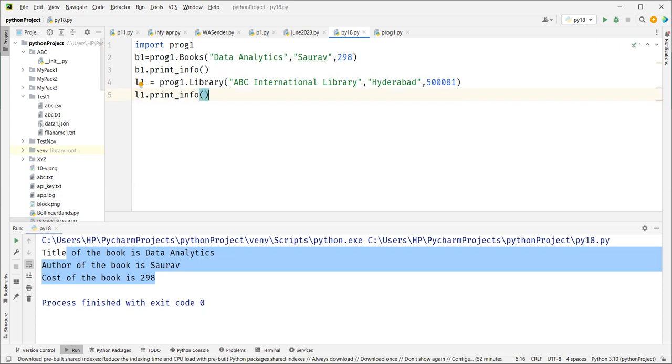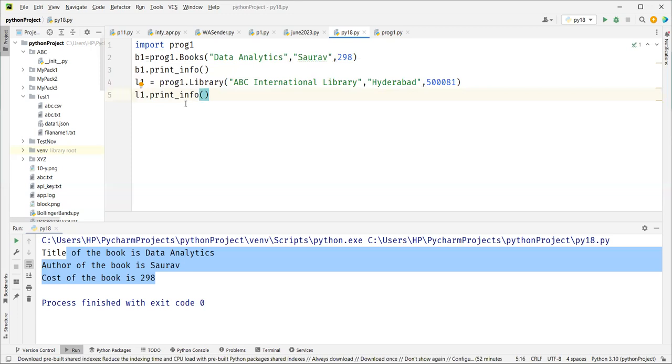So now when I print this, L1 dot print info. You see, books also has print info, L1 also has print info. This is another way of programming. When we spoke about adding lists and adding tuples, the best way to put two lists, two tuples, or two strings together is to put a plus sign.